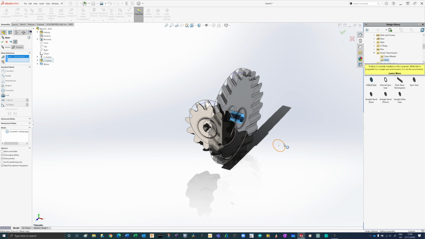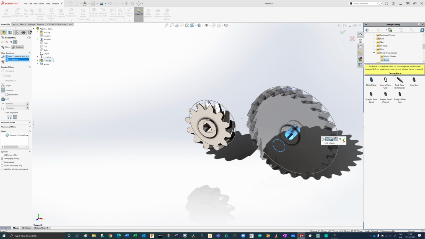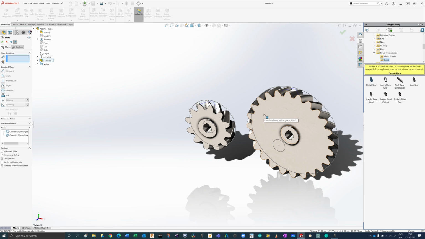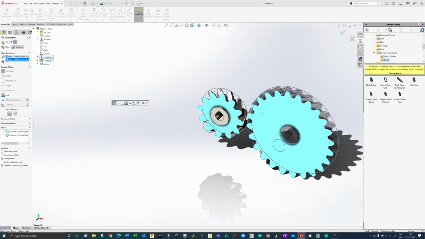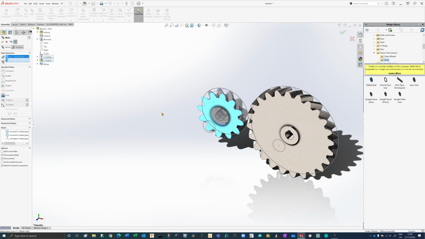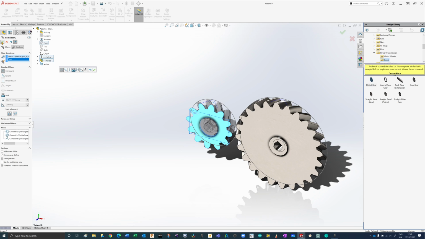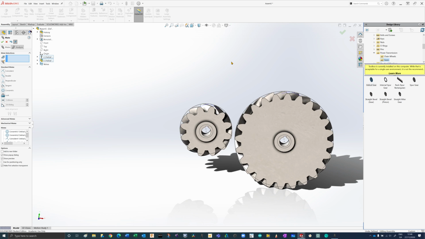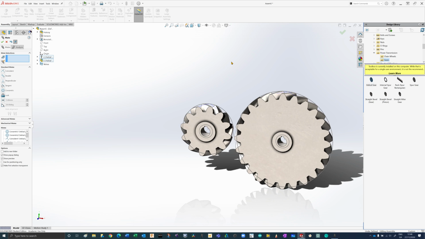The hole for the second gear. Accept, and then mate the front face of the two gears so that they're on the same plane. And if you'd like to position them in the assembly, you could also mate the front face with the front face of the assembly so the two gears are in position. Now you can clearly see that the gears are not meshing at the moment. The center distance between them is too far.